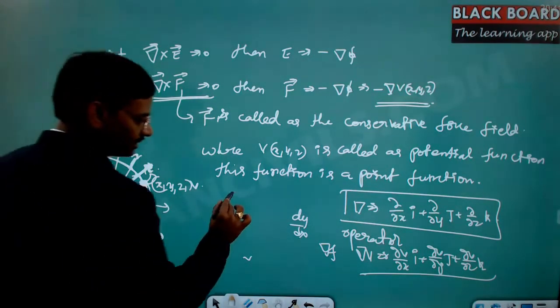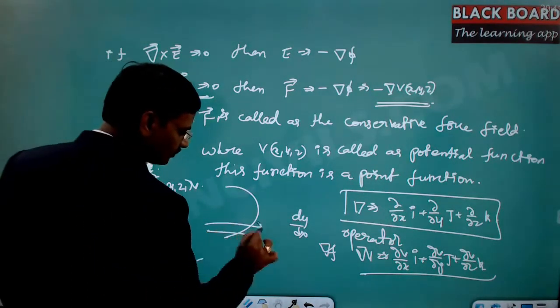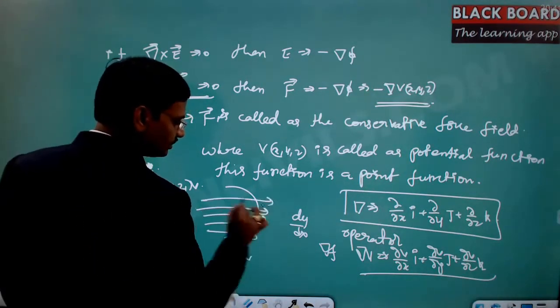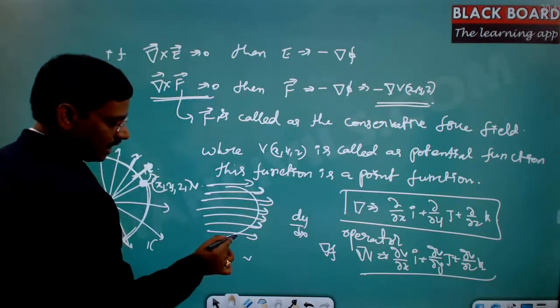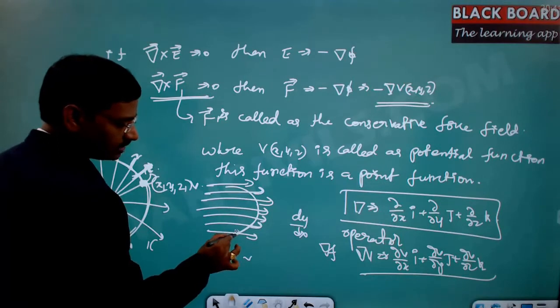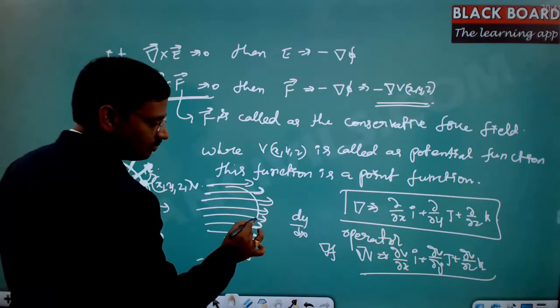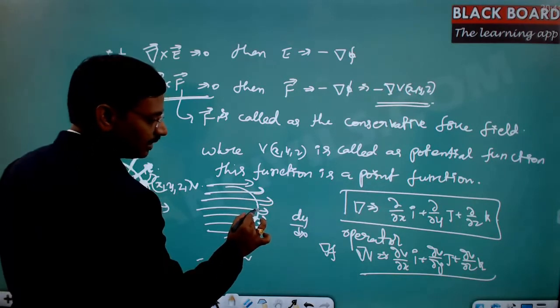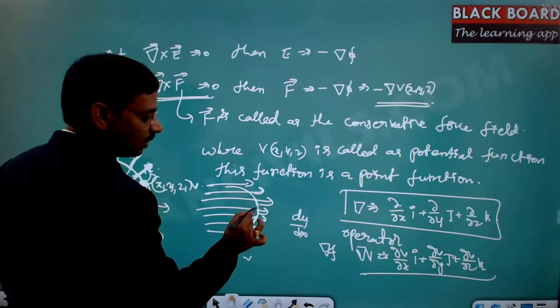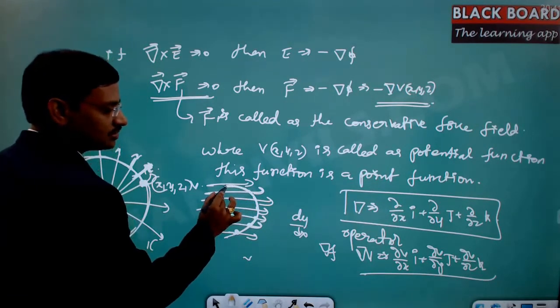Now I give you one more example. See this, suppose I want to move in this direction. Now let us say there is a force field which is acting horizontally. So this is the force field. Now I want to move along this particular path. At this particular point, it is aiding my movement, and here also it is aiding my movement, and here also. And then from here onwards it is opposing my movement, and here it is opposing my movement, and here also it is opposing my movement.